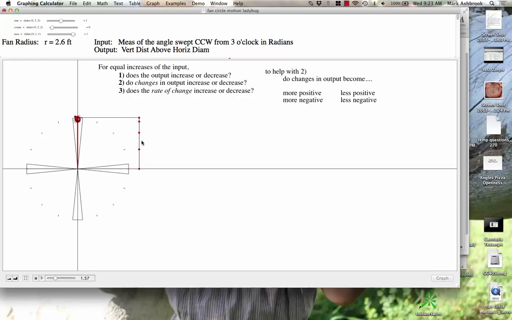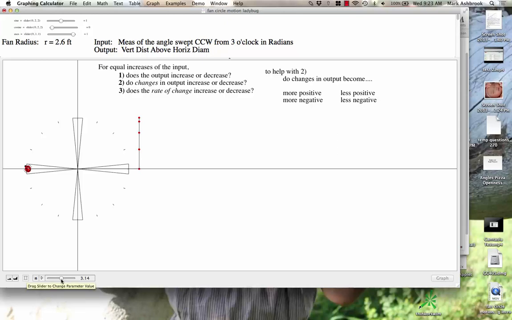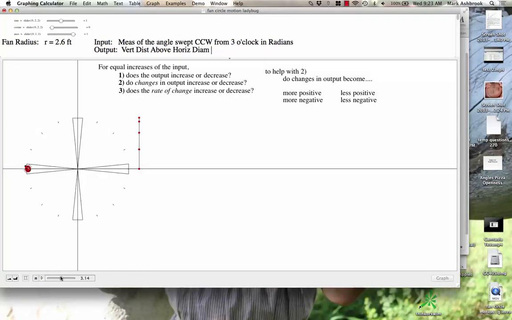Looking at these points can also help us in the second quadrant to look at the changes. Are the changes increasing or decreasing? The changes in vertical distance. Are they increasing or decreasing? I heard increasing and I heard decreasing. All right, so why don't you have a discussion with the person next to you. Are these changes in vertical distance increasing or decreasing? Talk.